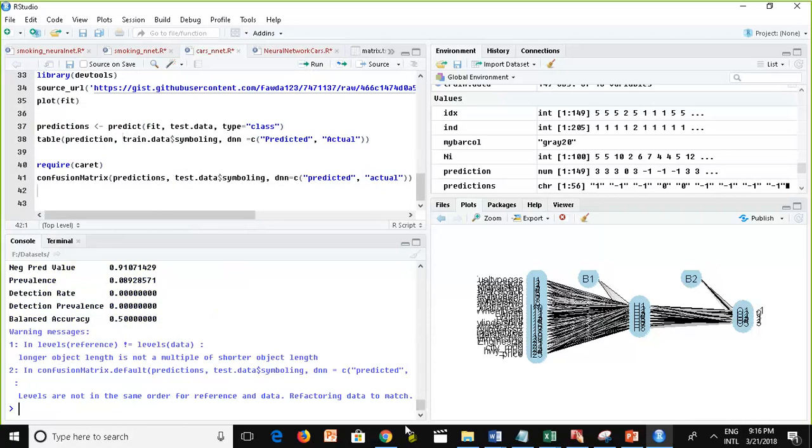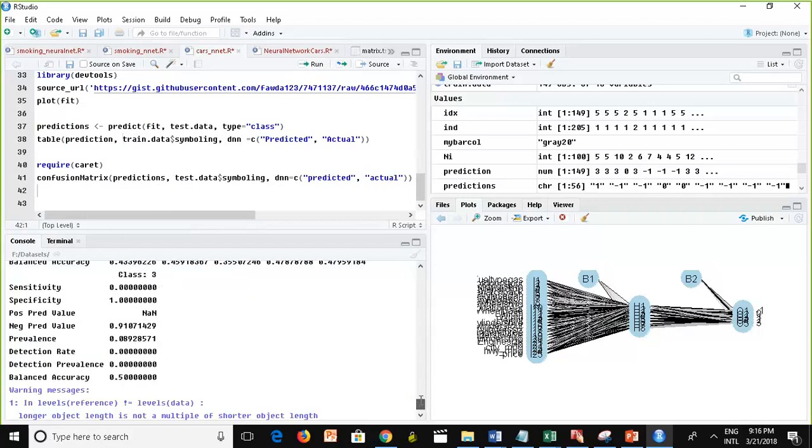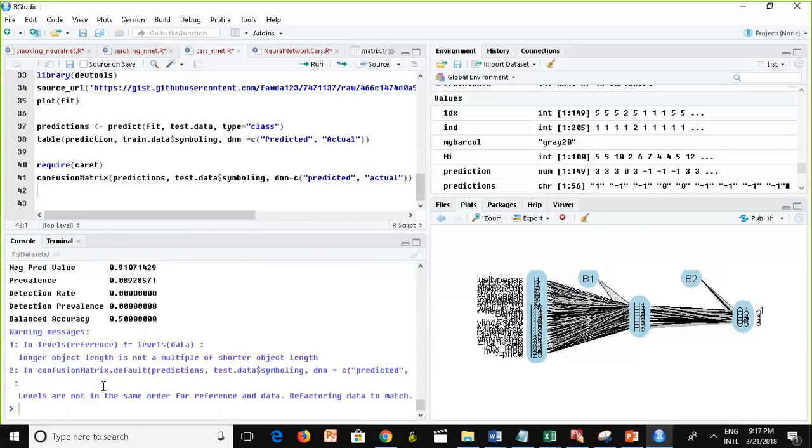Oh, actually, take a look, you got this. But the reason it's actually throwing this error is because of the -2 class. See this? So the answer is yes and no. Alex, the answer is yes and no. In general, you can use the confusion matrix package when your dependent variable has more than one value, right?